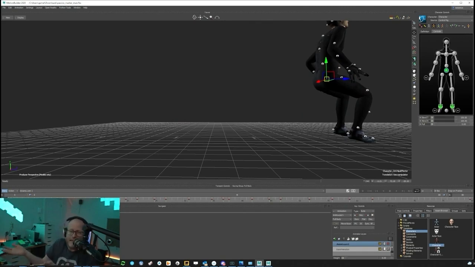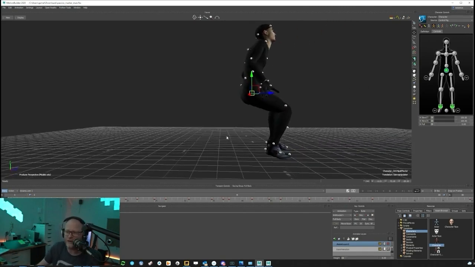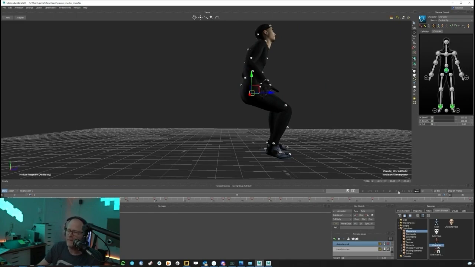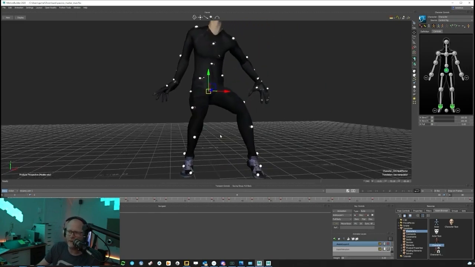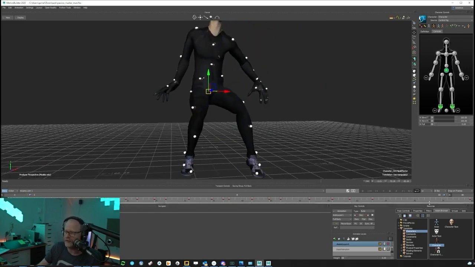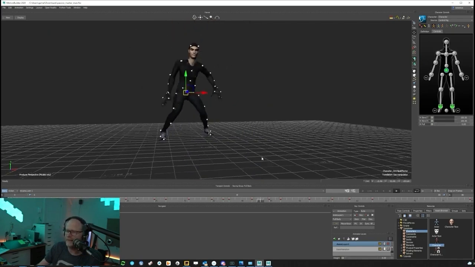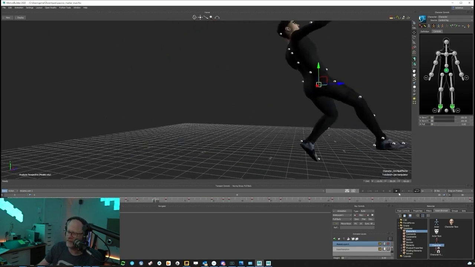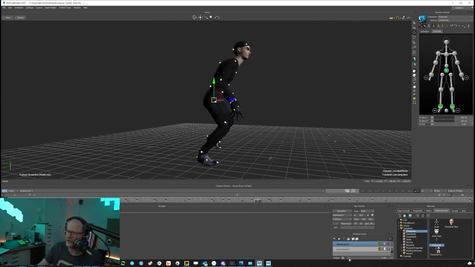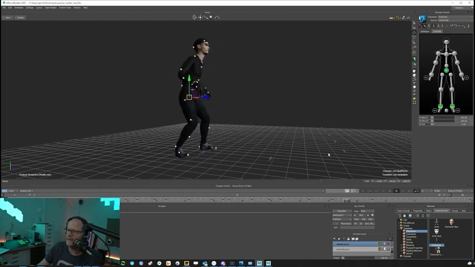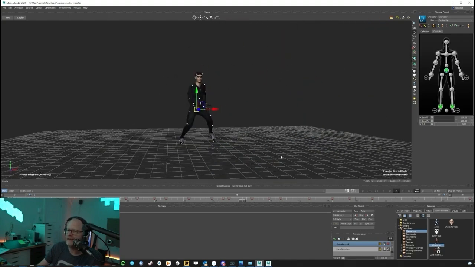I'm just working with 3D data, so I get to see what it would look like on a character right away rather than pick those and then take the very time-consuming process of putting it onto a character. So let me go ahead and hit the play button here. Oh, sorry. Of course, it's not showing me anything other than just the data right now because I got to turn this on, and I'm going to hit play. And you're going to be surprised.